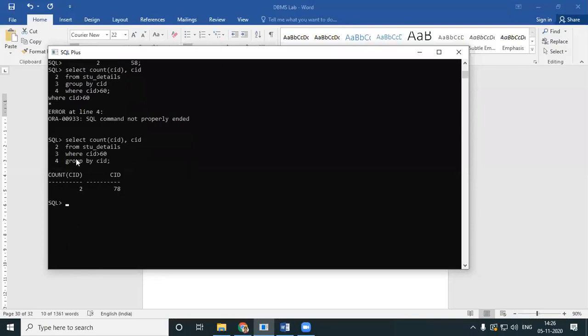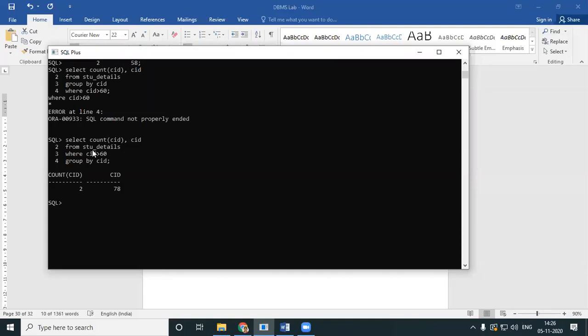One thing you need to remember is that when you're using where, you should use it before your group by. You even have having, which we will learn later. If you're using where, see that you use it before your group by. We'll do another question.